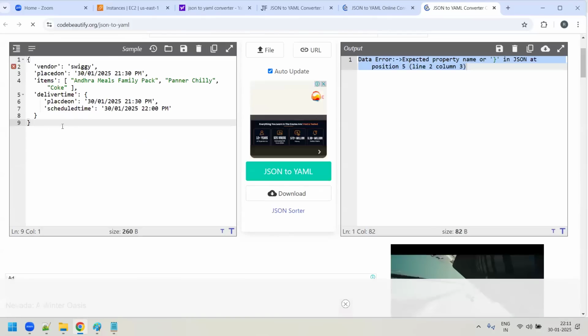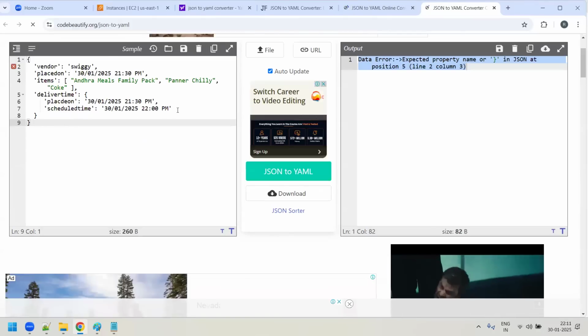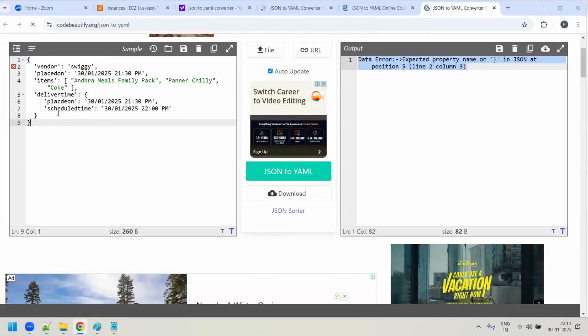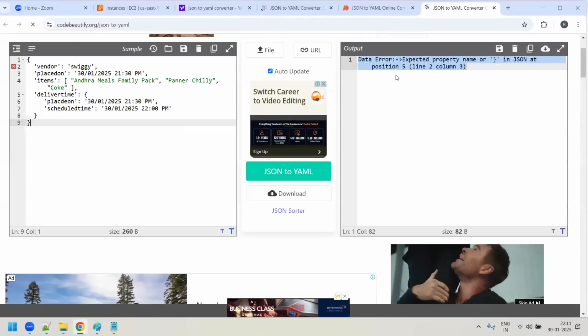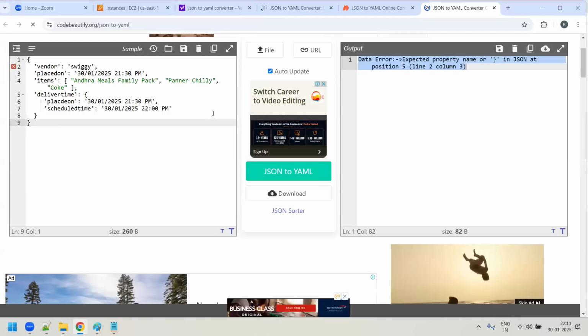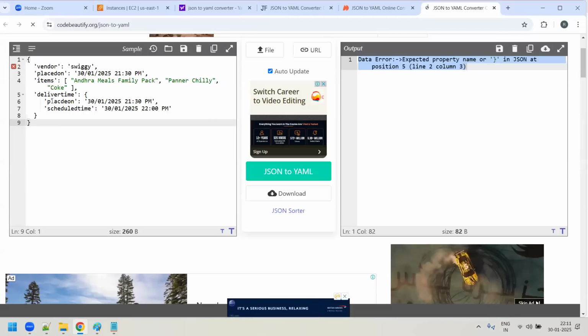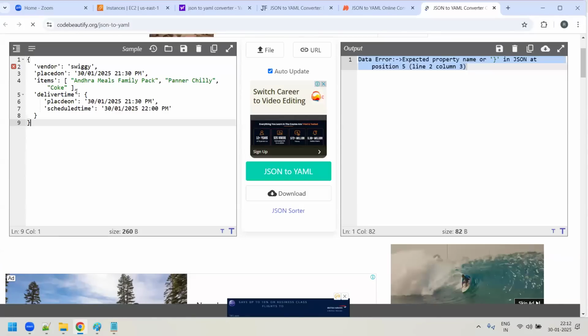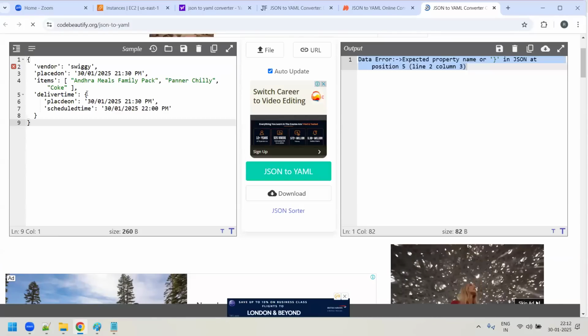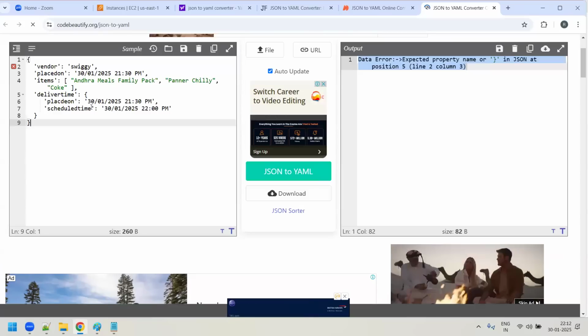Okay, there is some error. Where is the error actually? Swiggy, comma, items, okay. Delivery time, it's fine.